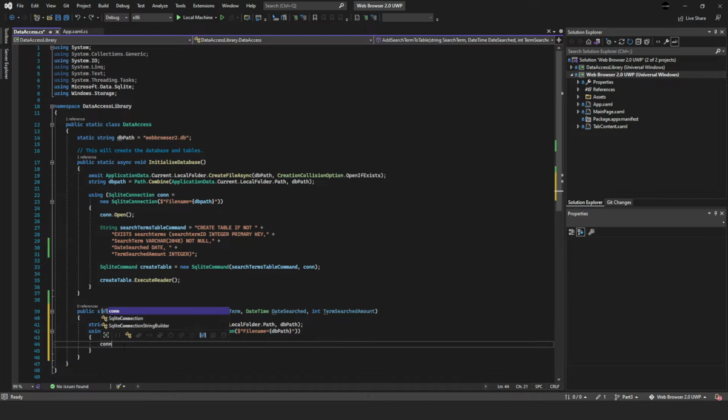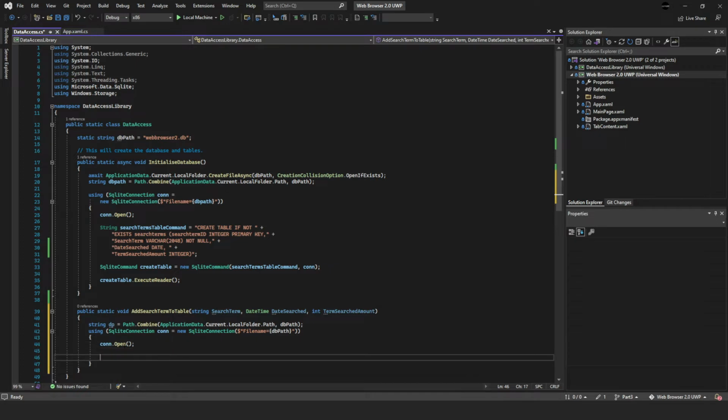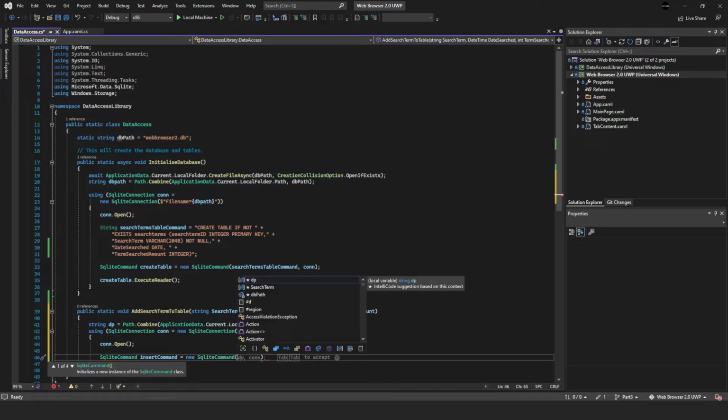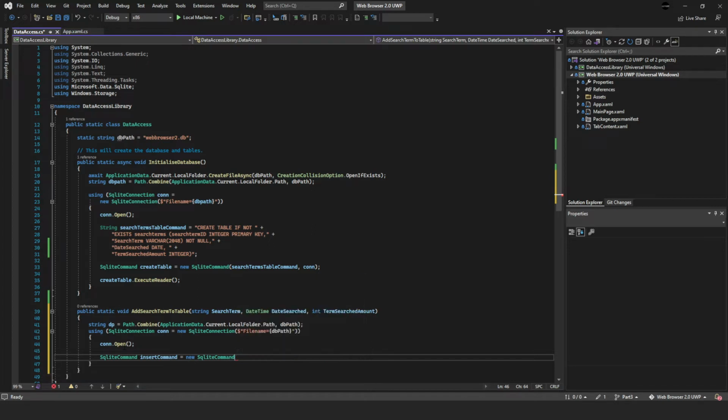So we'll just use con.Open. SqliteCommand insertCommand equals new, and then we'll just have it like that. insertCommand.Connection equals con.